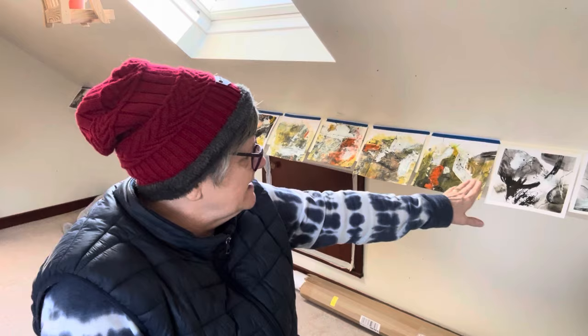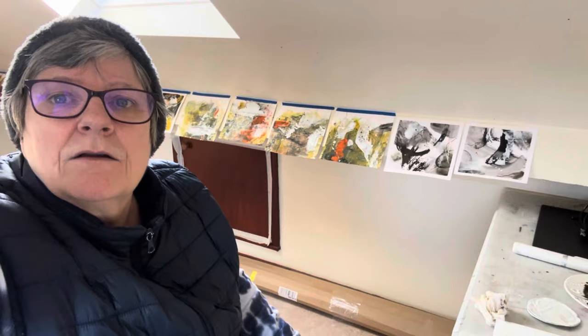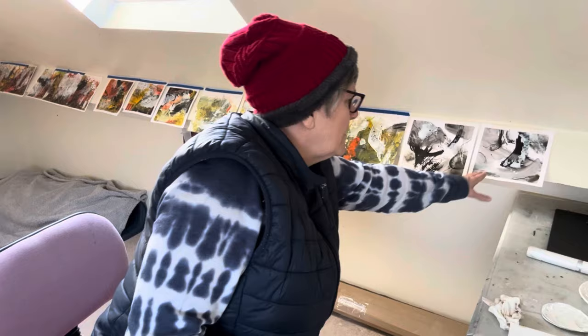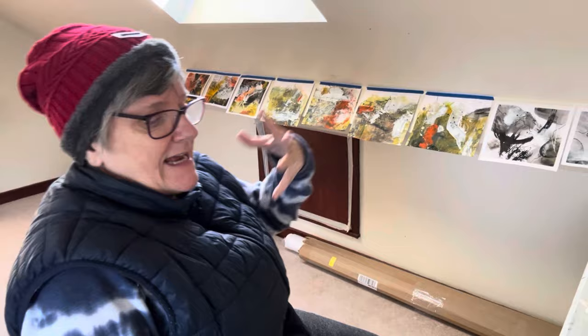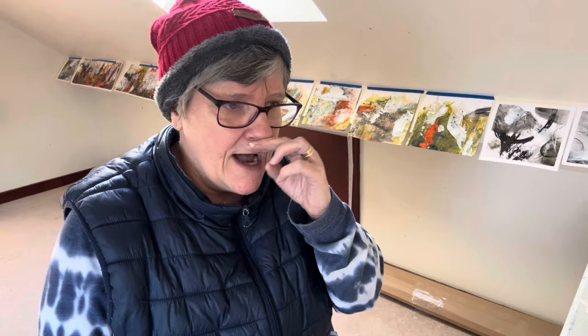I'll put the lid back on the inks - that is important. I thought I'd come on and show you a few bits and bobs I do while my paint's drying, and then I'll get back into this once it's dried by going over with a different color. The black and whites I'll probably leave as they are. Look at these - see how they've come out really well? They almost look like trees now, and they weren't meant to be trees, they were just random marks. Some of them down here will be starting to dry, then I'll come back in with another color but not completely over the white I've just made, because I'm trying to create space.